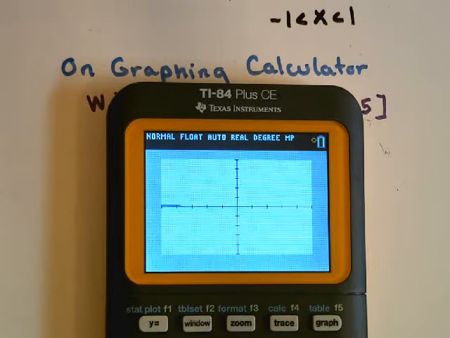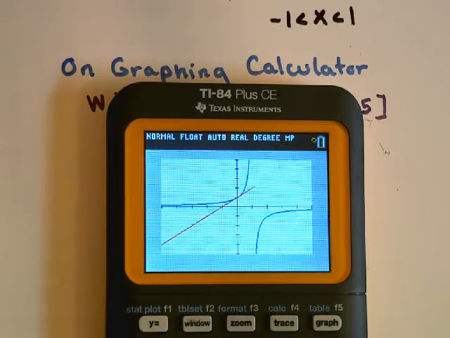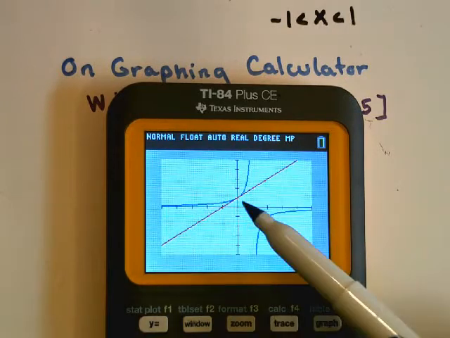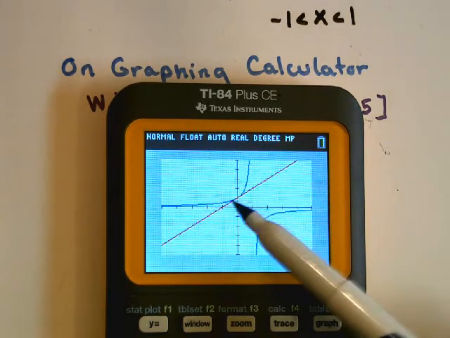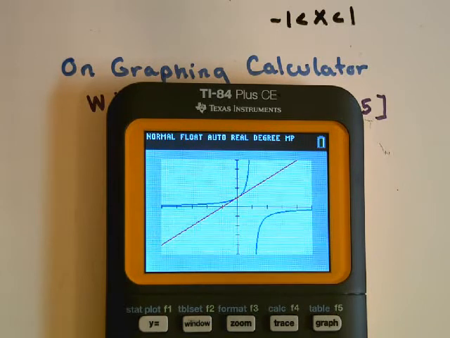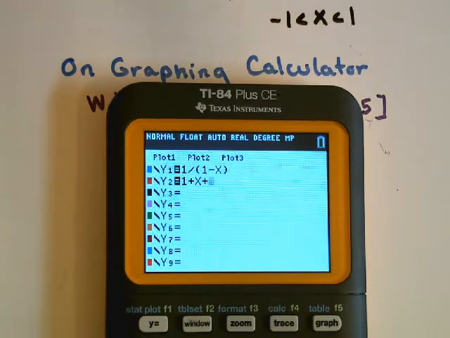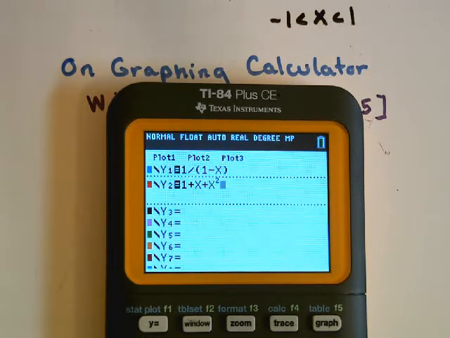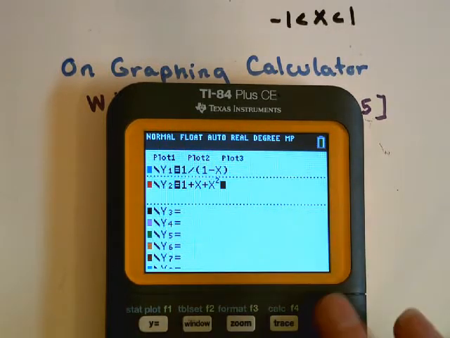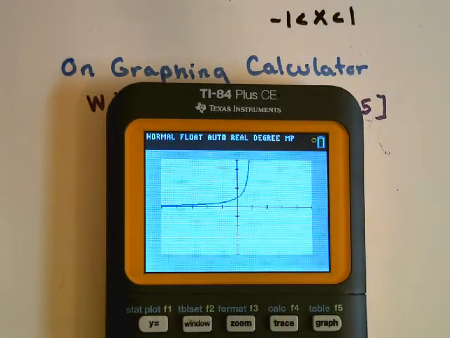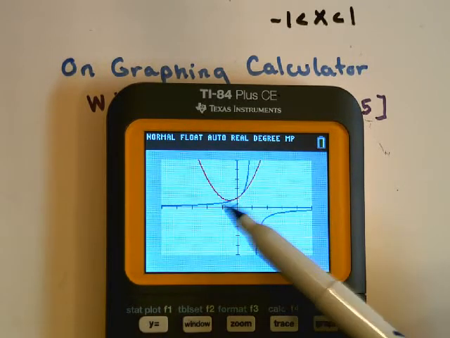So if I graph, this is the 1 over 1 minus x. And then that is 1 plus x. So a line, that should be no surprise. And notice that they do match each other right there. So now we're going to take my series and just keep adding terms, because what we're saying is that this infinite series is equal to this. So if we add an x squared, we get a parabola, and again, it's matching this curve right here.